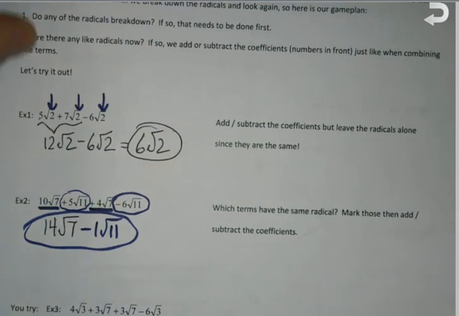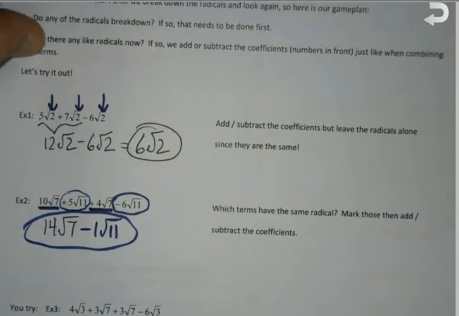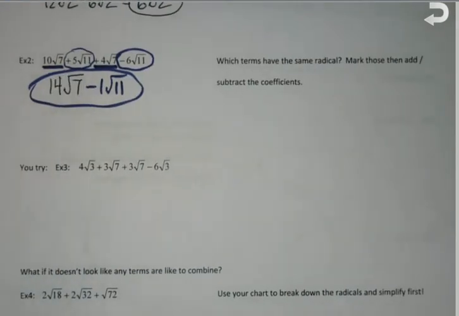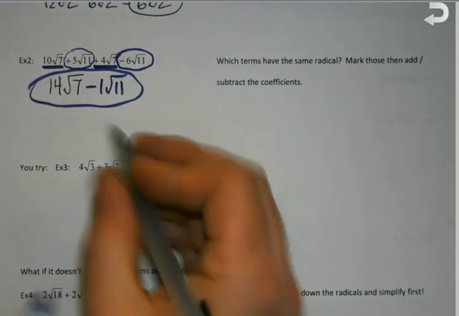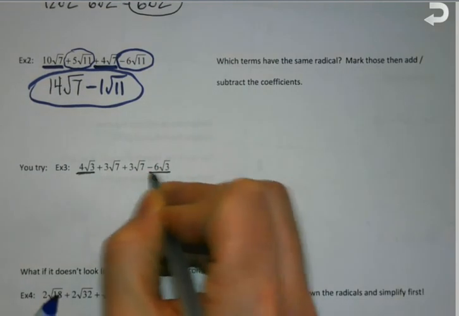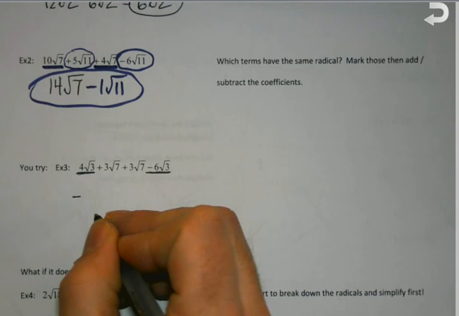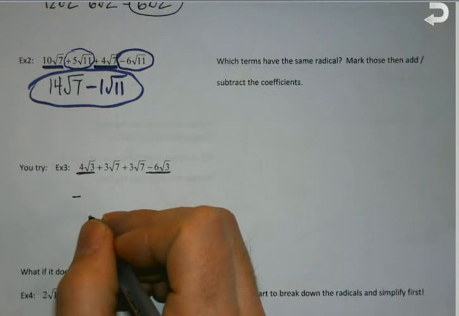What if one was 11 and 4, you can break them down? And we're getting to one of those, because that will happen sometimes. So for instance here, it's just like what we did in example 2. I look and I say, okay, these both have a square root of 3, but I have to be careful because I have to look at the signs in front. So 4 and negative 6. But the 7s both have 2 though.